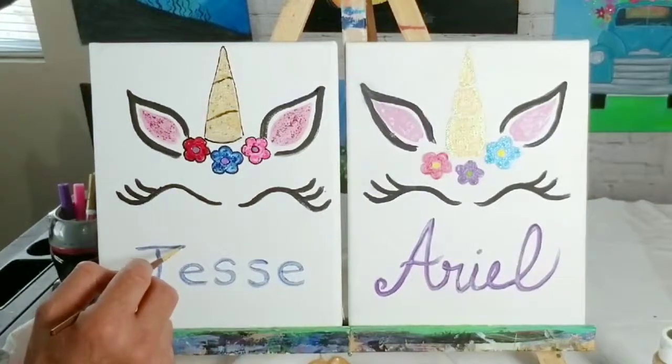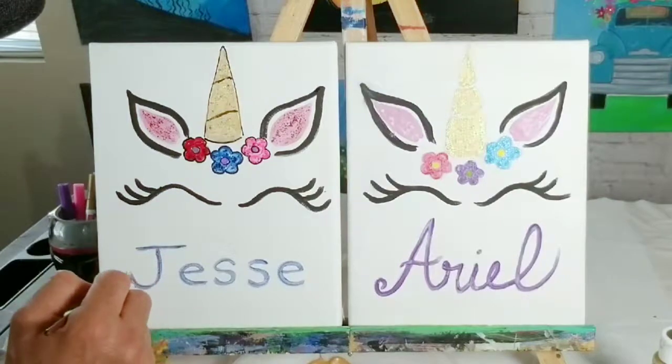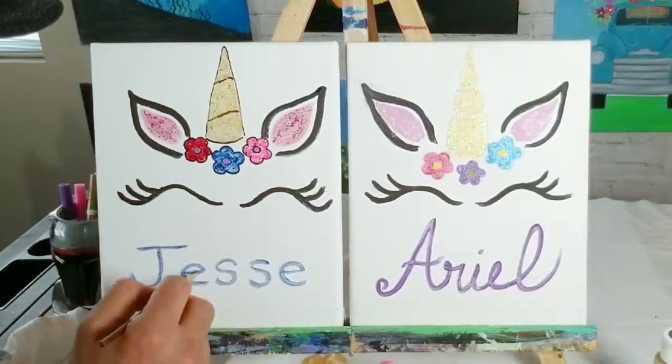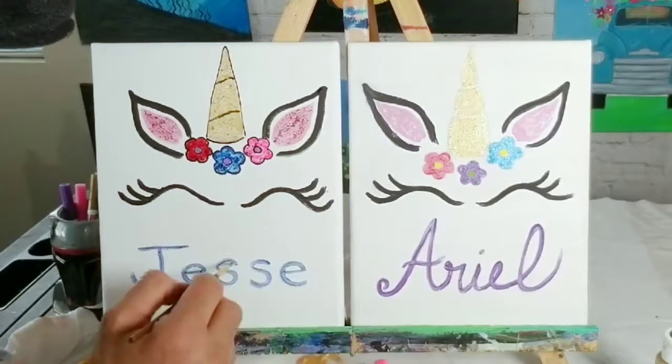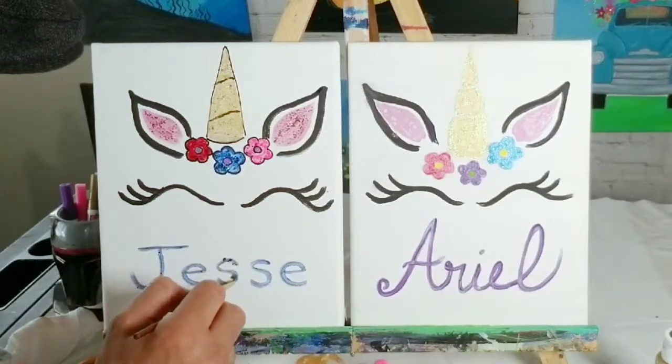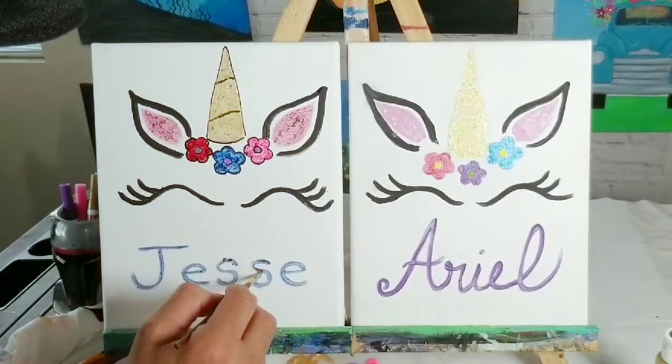I'm going to take a little bit of glitter and add it to my name also. Taking some of that blue glitter, just a little bit. It doesn't have to be a lot. I just want it a little bit sparkly. All the way around like that. Okay, all the way around.